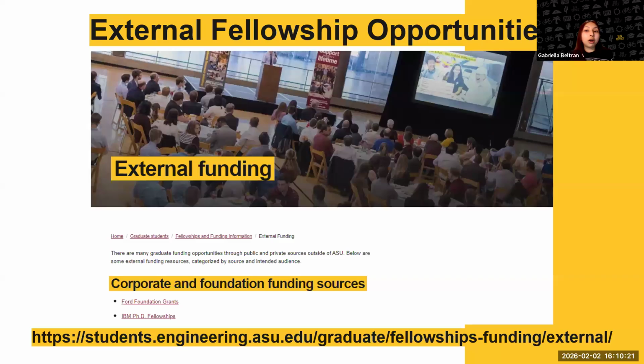However, they are open to multiple universities, so it may be a larger applicant pool versus something that you may find through our application or something that's internal to ASU. So we still recommend first applying for Fulton Fellowships and then anything ASU related, and then from there branching out to these external fellowship opportunities.